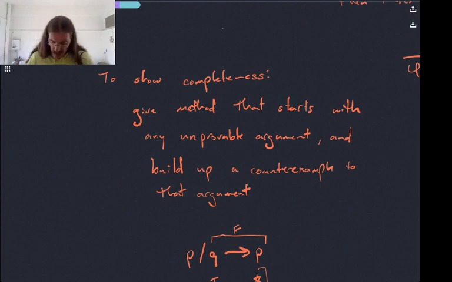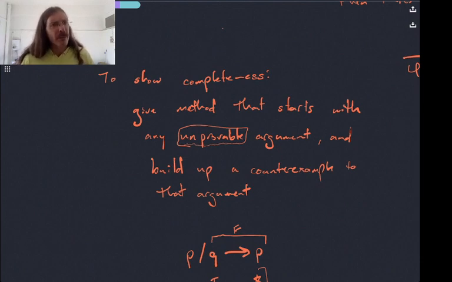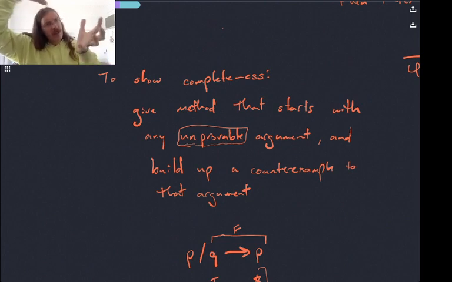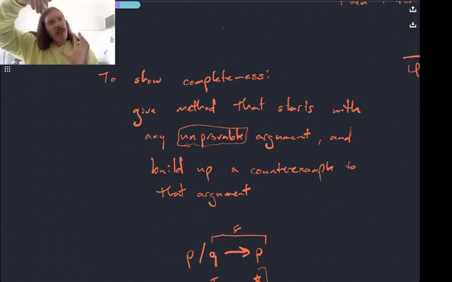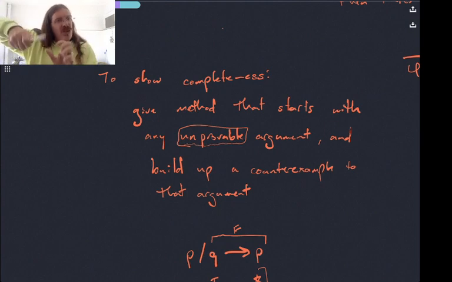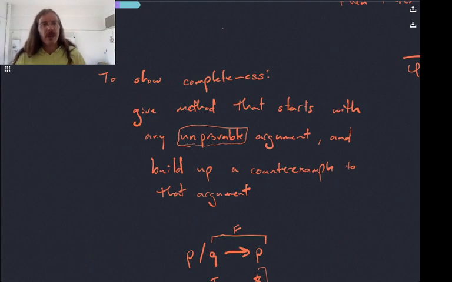And the trick to building the method that always works is we've got this word unprovable, and we get to assume that the argument is unprovable in showing this. But we also got to build the proof system in the first place. Remember, this is some proof system that we built. So you kind of squeeze at the method from that. You build up the proof system that gives you the structure that you want. And then the way you're going to use that structure is by spelling out a method that tells you how, for any argument that you can't prove, you can generate a counterexample to that argument. That's at least one standard way that someone would go about showing completeness.